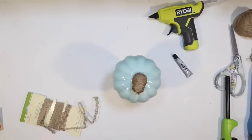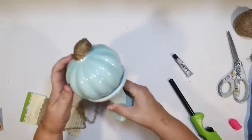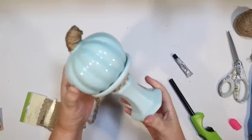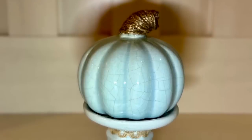And I think this DIY is so much fun. Anytime you put a pumpkin on any kind of a display, like a candlestick or something like that, it really just kind of makes it the star of the show. And when you can get a pumpkin like that for $1.25, you want to display it.